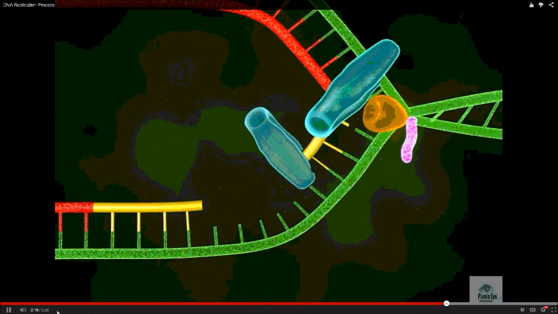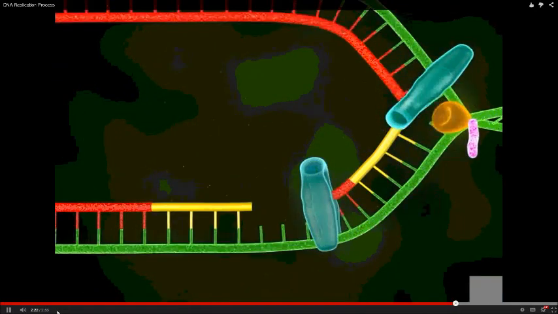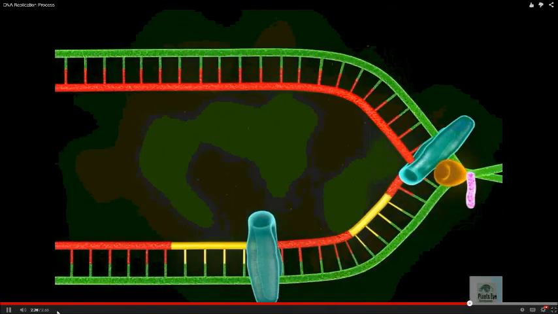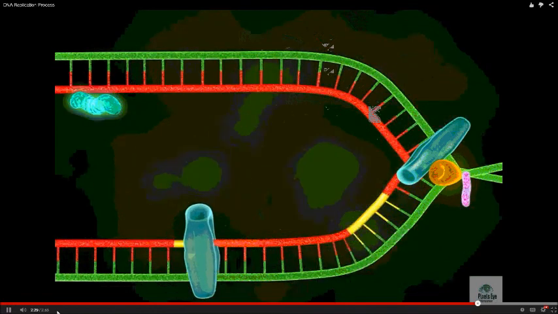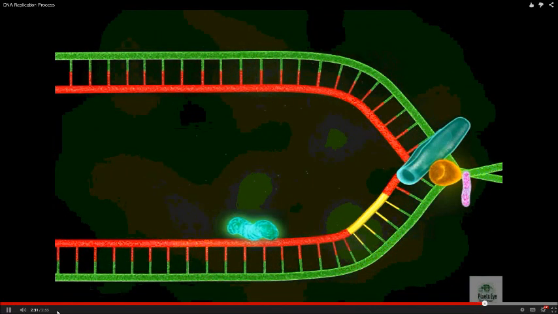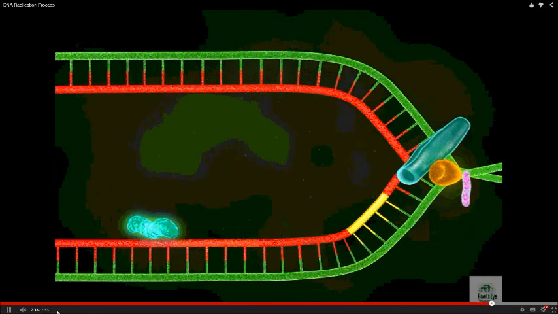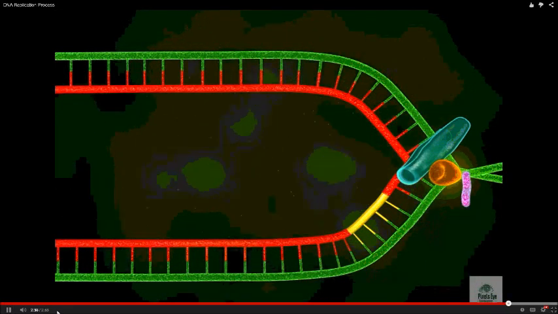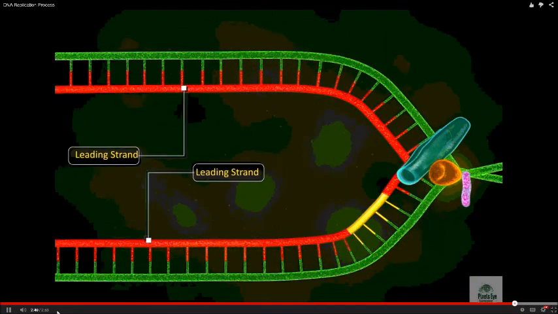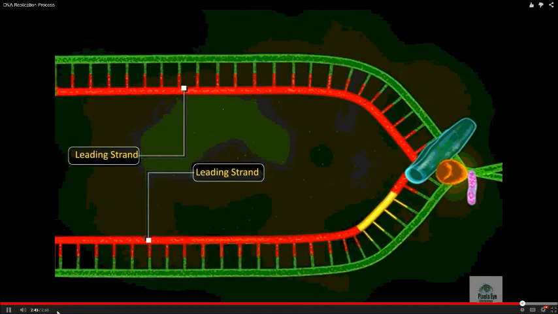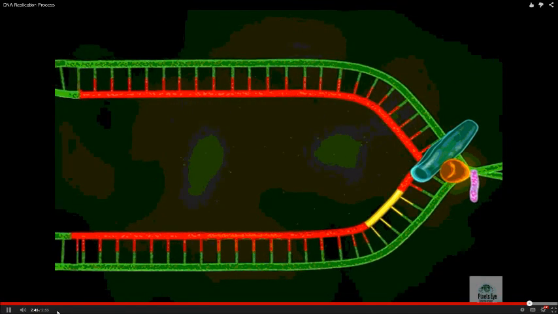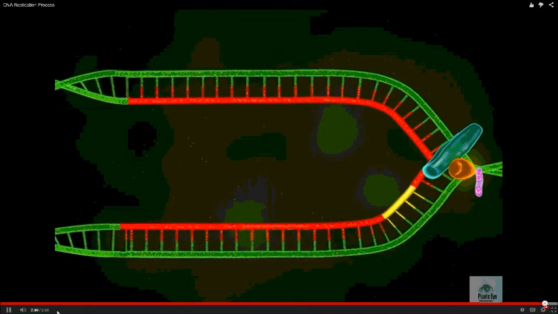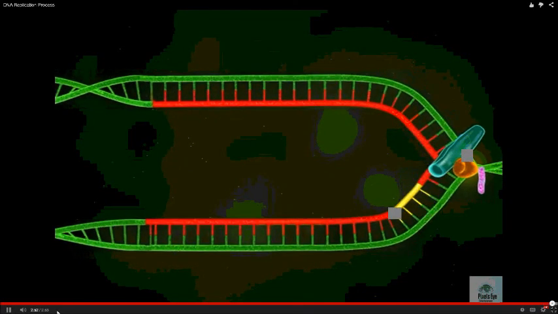As the Okazaki fragments are built, the RNA primers are replaced with DNA nucleotides enzymatically. The individual Okazaki fragments are then bonded together to form a continuous complementary strand by an enzyme called ligase. The continuously formed strand is called the leading strand, and the strand synthesized in small pieces is called the lagging strand. The process of DNA replication is completed when DNA ligase joins all the short stretches of DNA into a continuous strand.